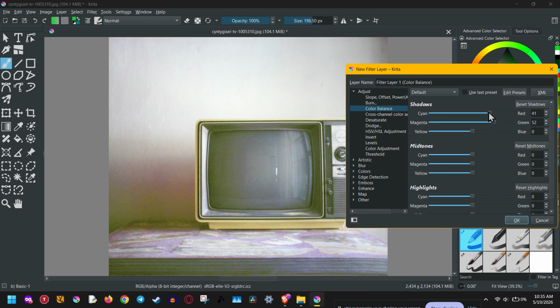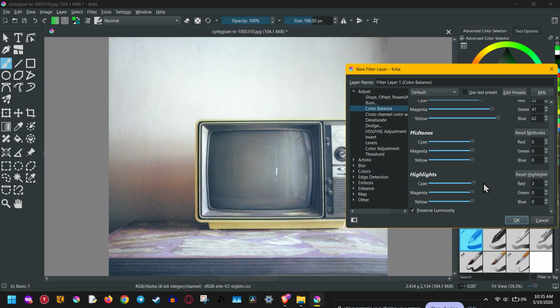If your image feels too cool, too warm, or just a little flat in the darker regions, the shadows controls are where you'll want to start. Midtones affect the neutral, intermediate values in your image. This is usually the most useful range for general color correction because most of the visible color in an illustration lives here. If your artwork feels slightly off overall, adjusting the midtones can help balance skin tones, objects, backgrounds, and other important areas without affecting the darkest shadows or brightest highlights too much.